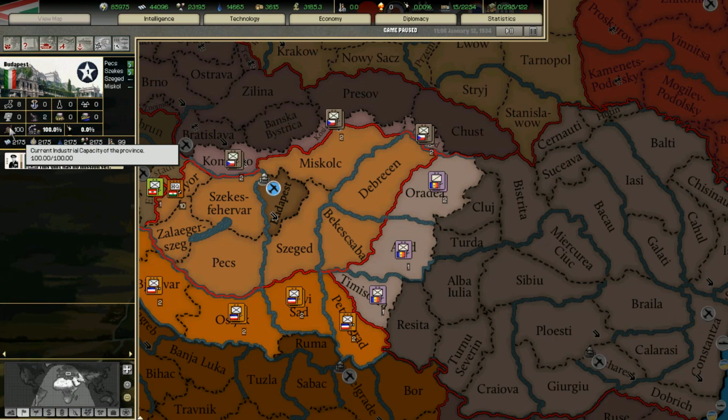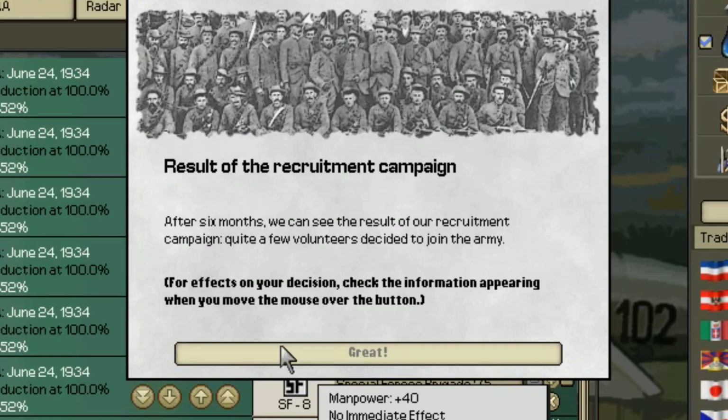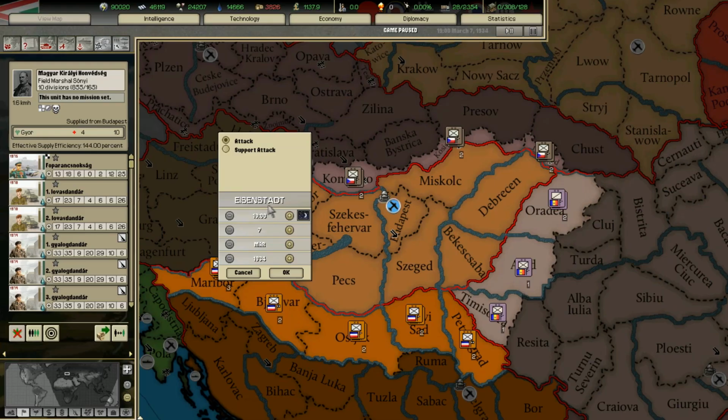Oh, it seems that 100 industrial capacity is the limit in Darkest Tower. I did not know that. Though this is disgusting. I'm getting 40 manpower from the recruitment campaign. Yeah, boy. I'm pretty sure the Austrians don't really stand a chance against this.